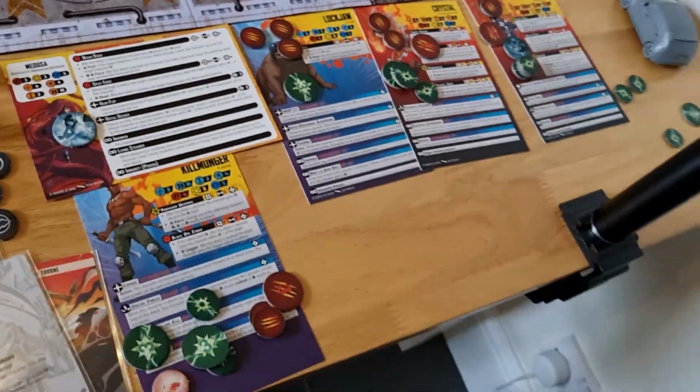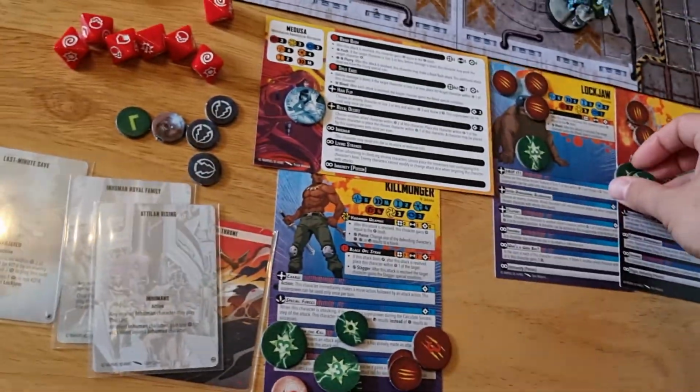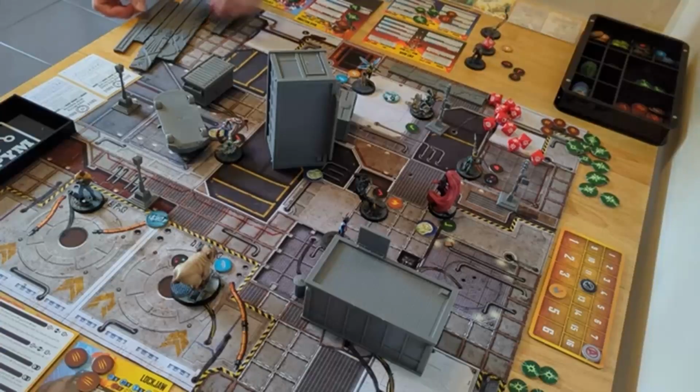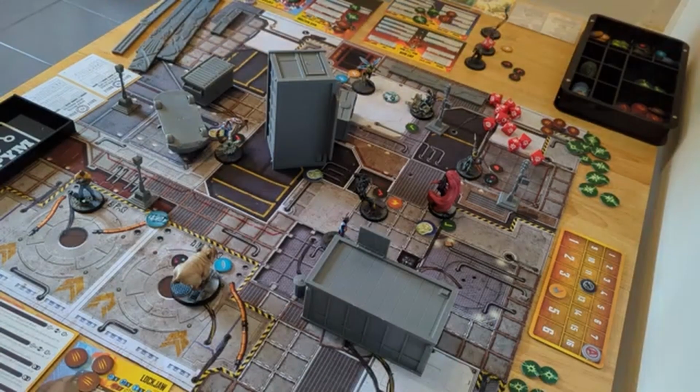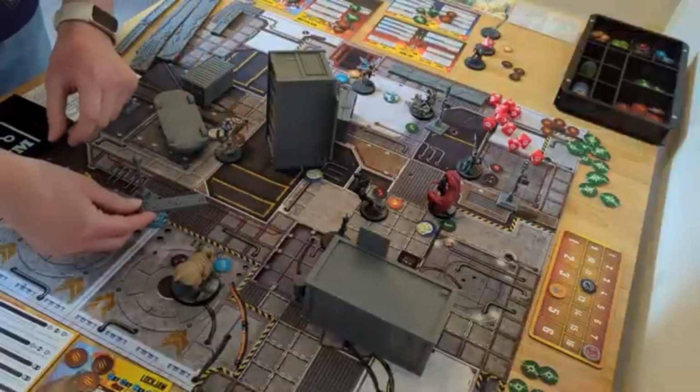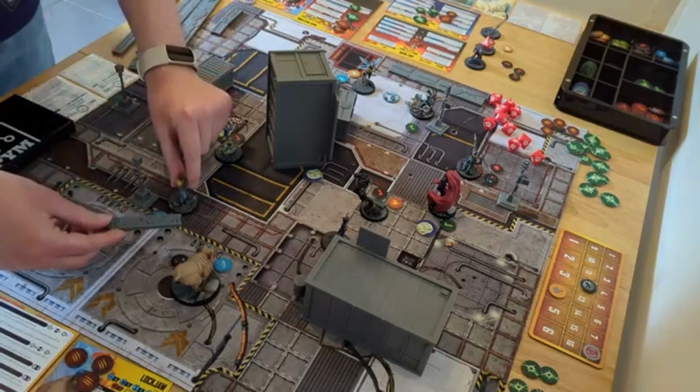Yeah, she's gone. She's already dazed. Oh yeah, she is. Yeah, she's gone. Wow. Oh no. Lockjaw just inadvertently getting yeeted into her. Now he's going to come across and claim this objective really. So he's just going to move to there.